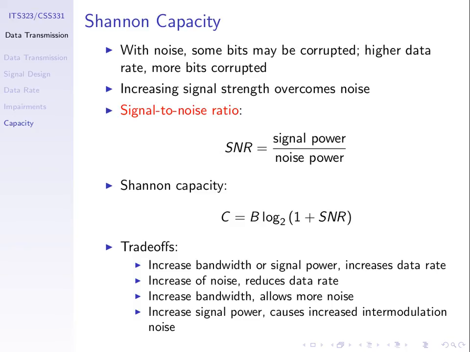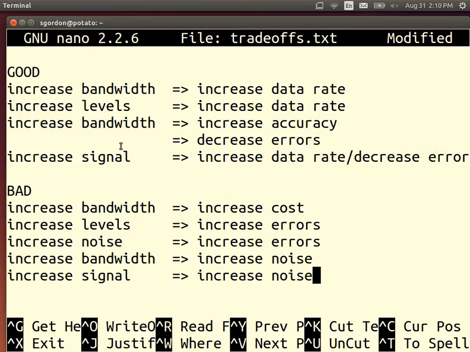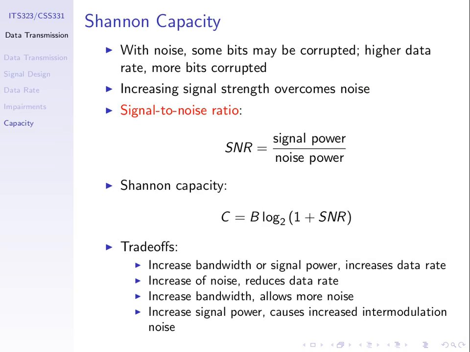And the other trade-off we saw, we said increasing noise increases errors, and another thing of increasing errors is it decreases data rate. I'm talking, more people start talking in the background, more noise. If the noise goes up that you hear, this ratio goes down. If the denominator goes up, then the ratio goes down. And if the ratio goes down, the capacity goes down. Higher signal, higher capacity, more noise, lower capacity. That's what it shows there.